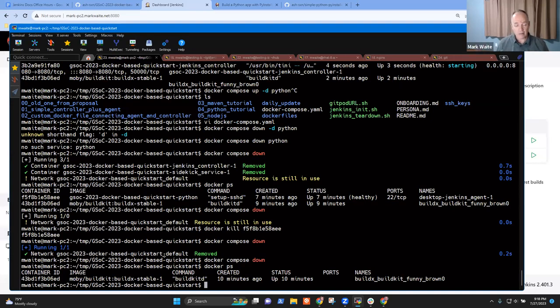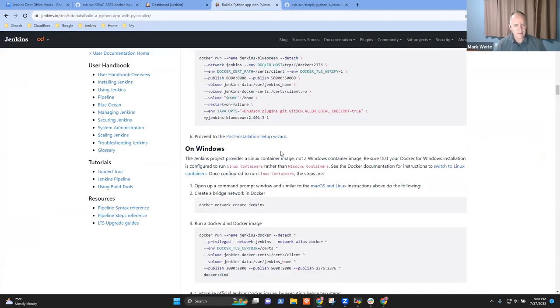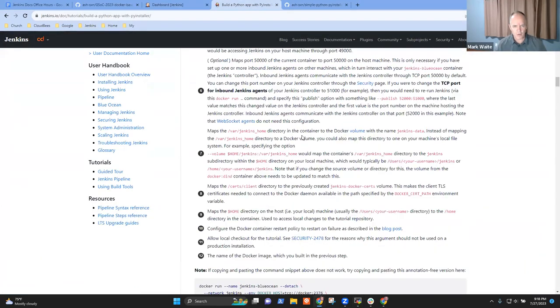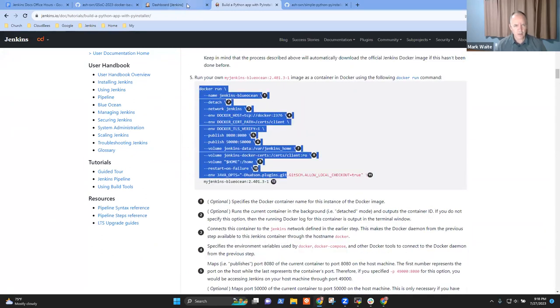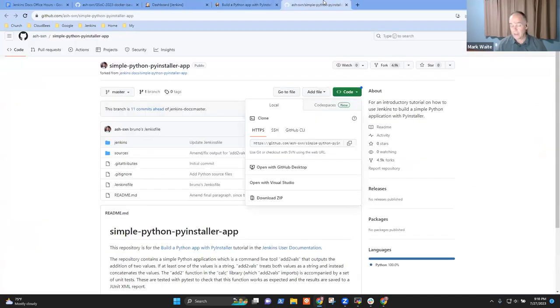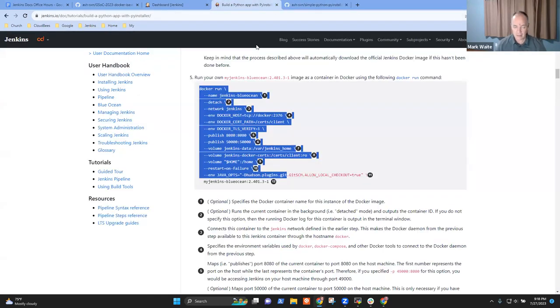That looks really great. So run it on Windows locally. Okay, I assume that the experience for the user will be, instead of running these awful horrors like this, they'll do a git clone of this repository, and then they'll just do docker compose up -d, or docker compose up -d Python, or up -d Maven.